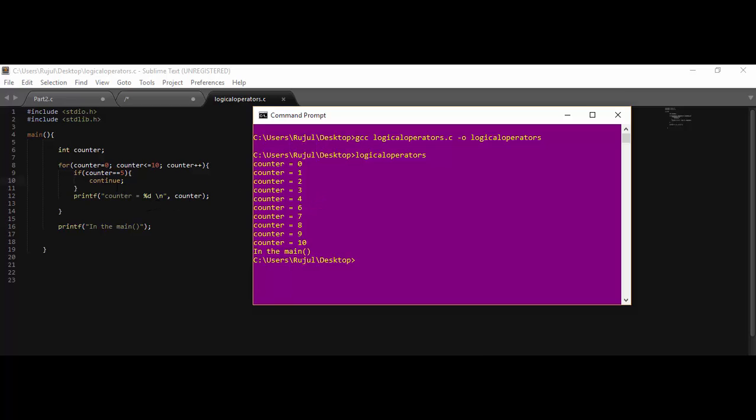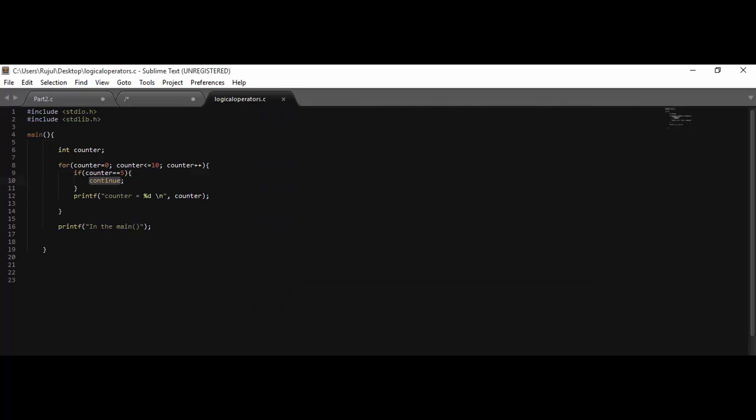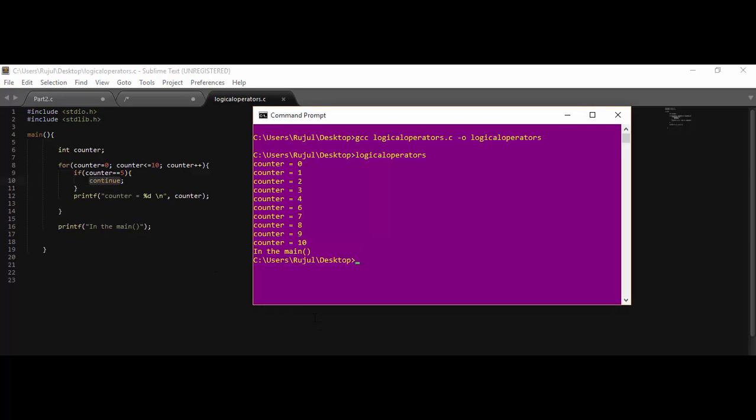As soon as it hit 5, the continue statement was executed, and it did not print 5, because it did not execute any of the code after it, and it skipped it.